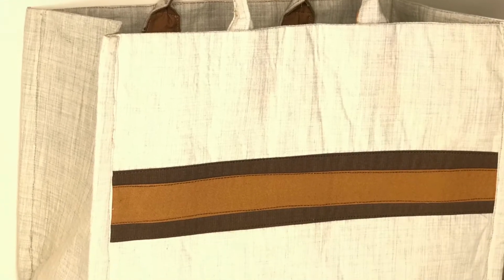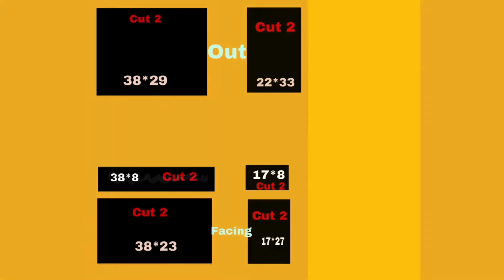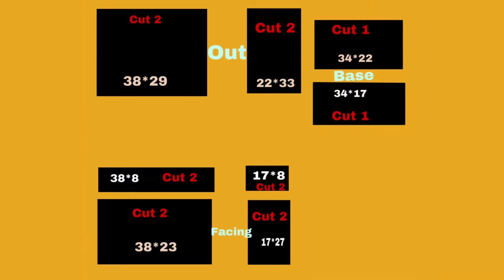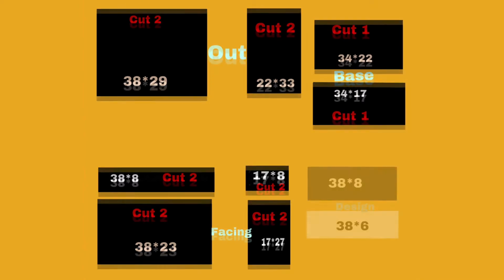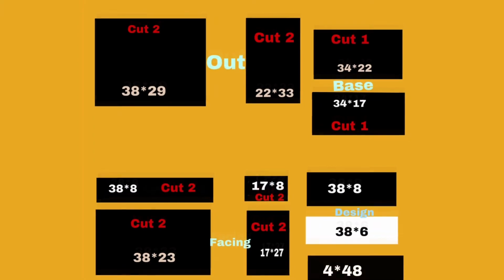Today I'm going to be making this book tote bag, and the first thing I do is to draft my pattern as usual, but I'm not going to be making the pattern on this channel. I'm just going to write it out like this. This is my body, the facing, the base, the handle, and then the design. So these are all the measurements, and all measurements are in centimeter.